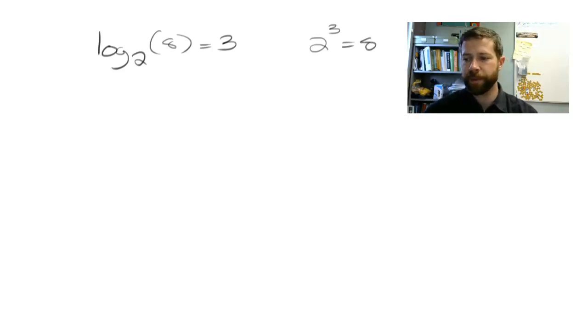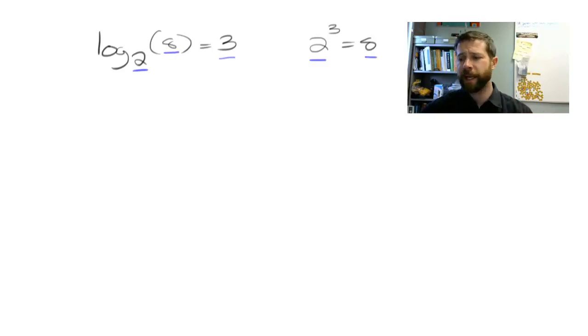The base of a logarithm is giving you the base of an exponential expression. The input, or the value here, is what an exponential expression would output, and then the resulting answer is an exponent. And a really good way to remember logarithms is that logarithms are exponents. They represent exponents. Everything with logarithms, all the weird properties and rules, are because logarithms are exponents.